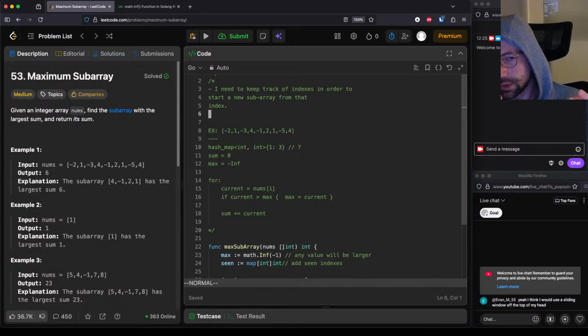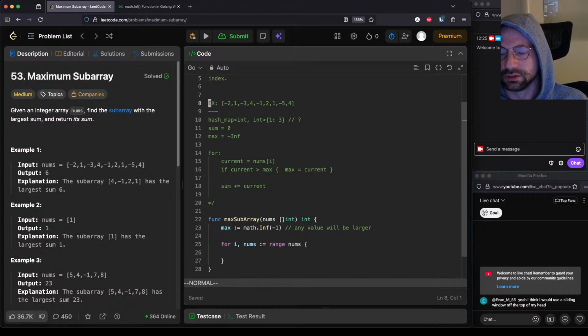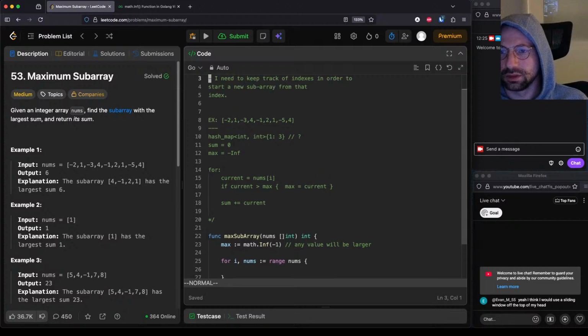And the running total is not larger than max value. Okay. Also, maybe I don't need a hash map, or a hash set. I don't know. We'll see. I don't think I need one.